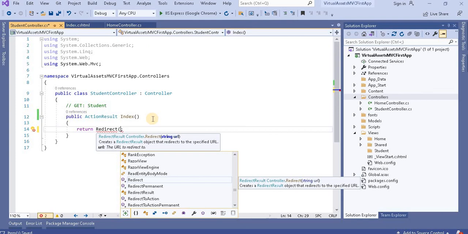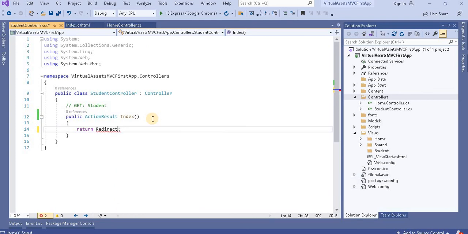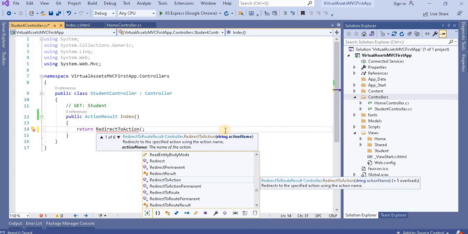That is what we use Redirect for. And RedirectToAction, in this application, is used if I want to navigate to a particular action method or route from that action method, and we have a couple of overloaded methods here.